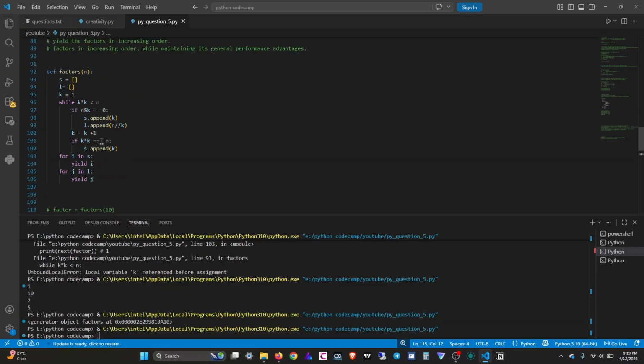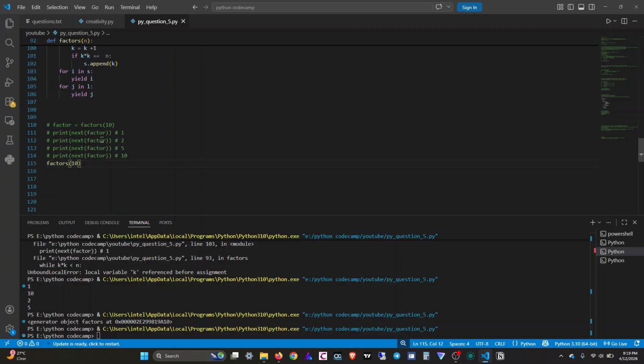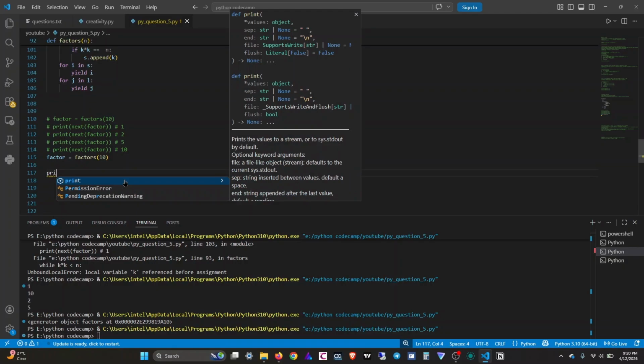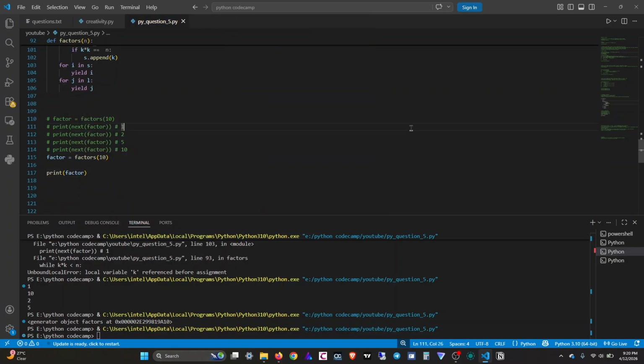For j in L, yield j. Factors equals this, and I should print factor, I think. Wait.